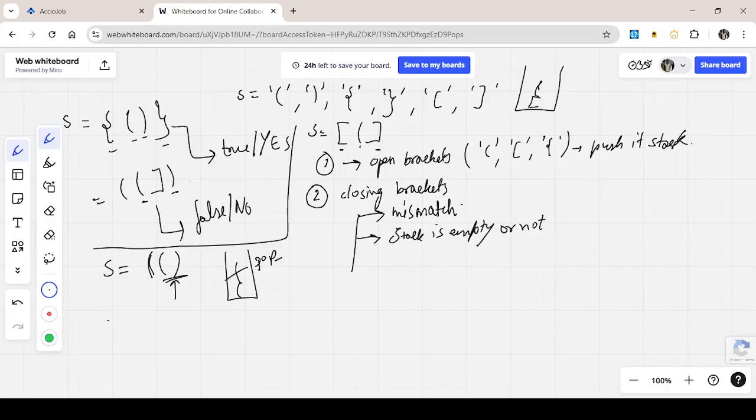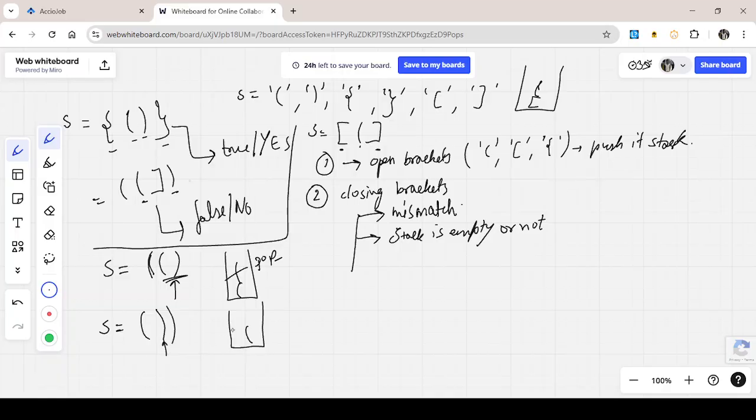Let's have one more example. Suppose the string is this. In this case, we will have one bracket in the stack.